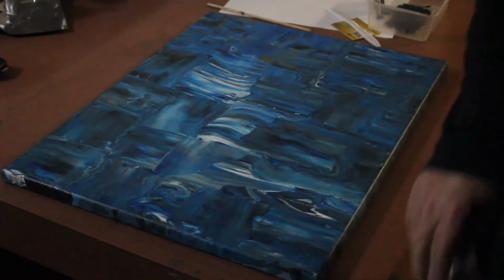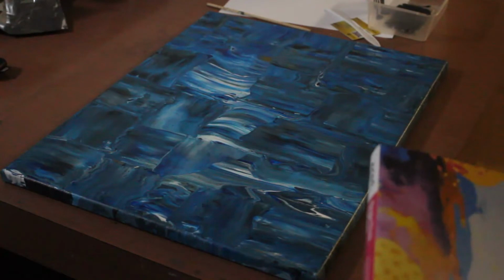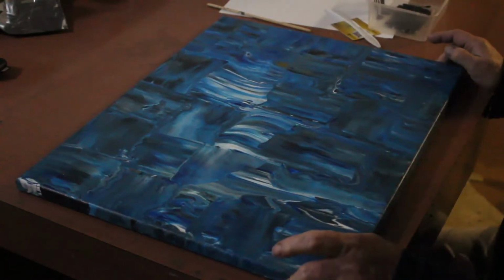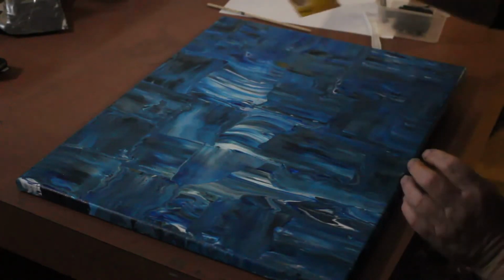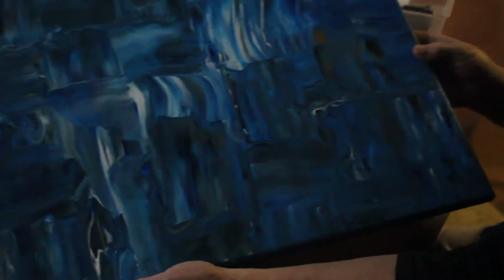Let me see what size it is so I can tell you. It is 40 by 50 centimetres, or 15.7 by 19.7 inches, and I did this off camera. It was just a swipe, and then I got my card and I just did that over it again, and I ended up with this rather nice pattern. I don't know if that's focusing in, but here's hoping.